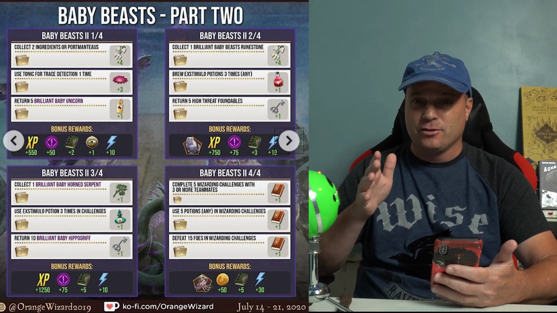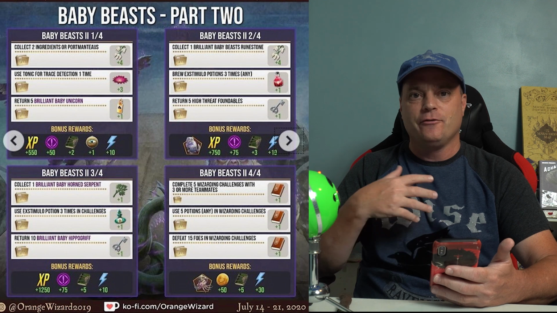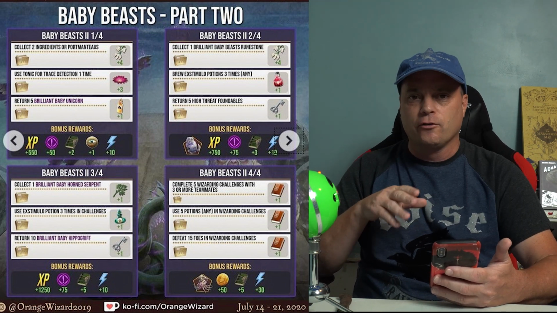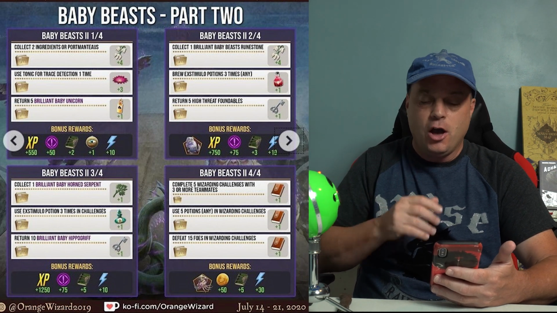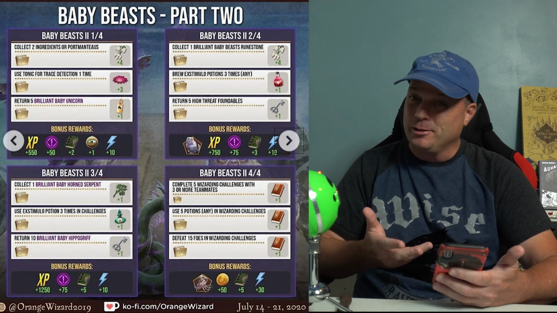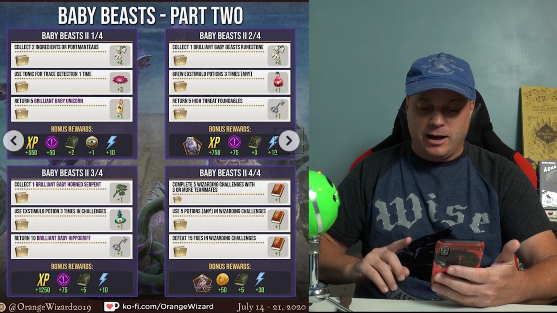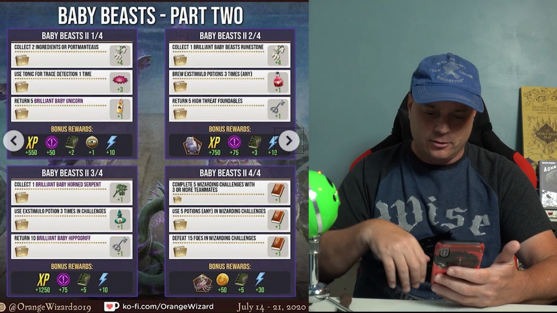So if you do have those ingredients, save them. Don't brew them right now. If you don't, maybe start to pick them up. Look through your Extimulo Potions, look for what you're missing, and try to pick up the ingredients you're missing. Hopefully they'll be spawning on the map a little bit more during this event. And return 5 High Threat Foundables, which will get you 1 silver key to open up Portkeys from.